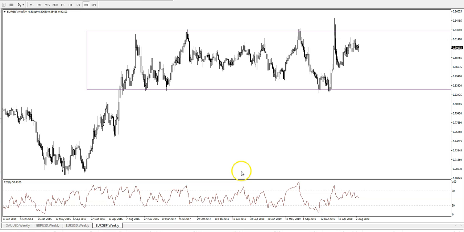Last but not least, this is euro pound. For those who have been following me, I follow this regularly. Most of the time, there's no action. However, I'm waiting for price to touch the top or the bottom before I take it in the opposite direction. So this is a range strategy. I'm trading the range. It's usually more trending when the dollar doesn't do much, so euro and the pound would then move a bit more aggressively.